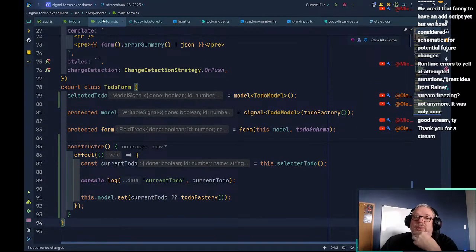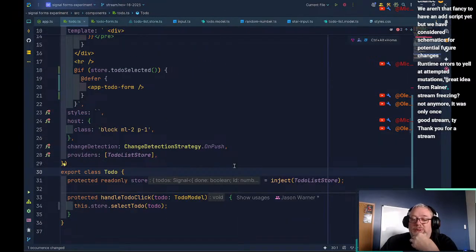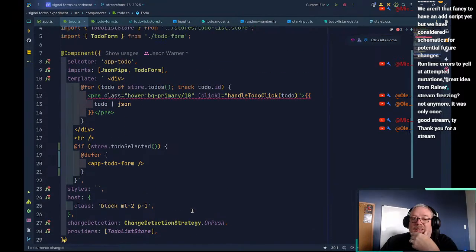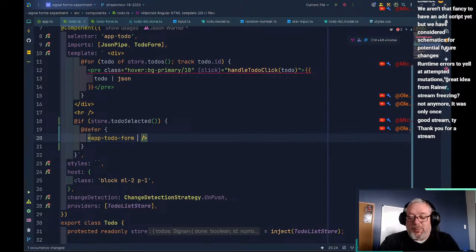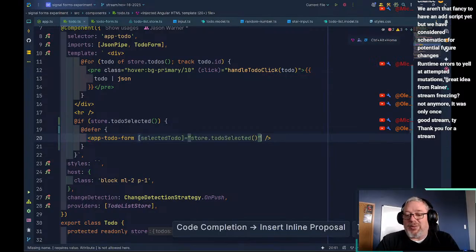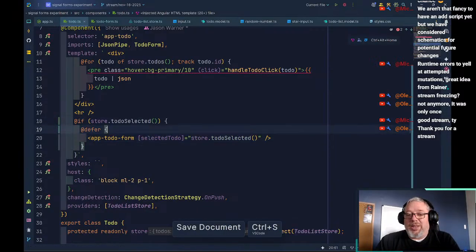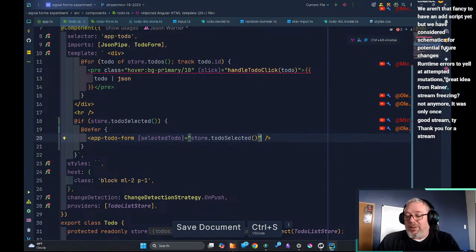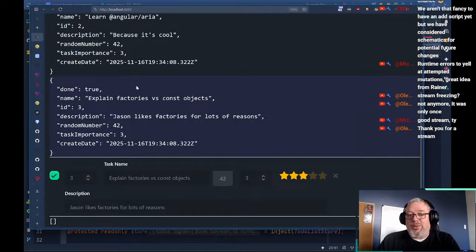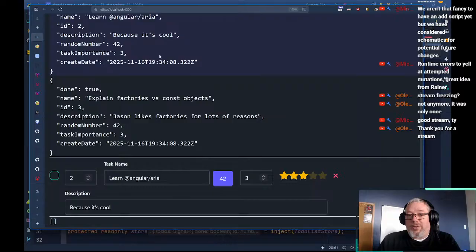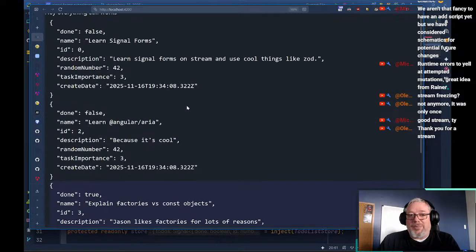If we go about it the signal store way that we were doing it before, then our form becomes coupled to that signal store. If we do it this way, then our toDo form can be added in other places. But you'll see that the code's basically the same, right?